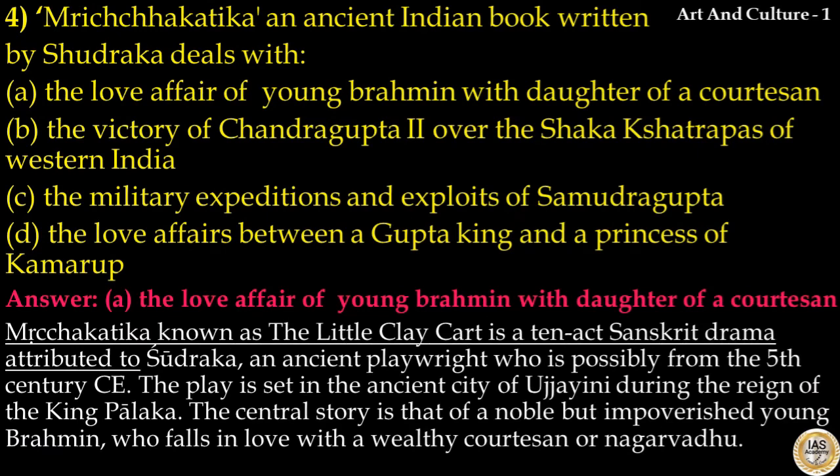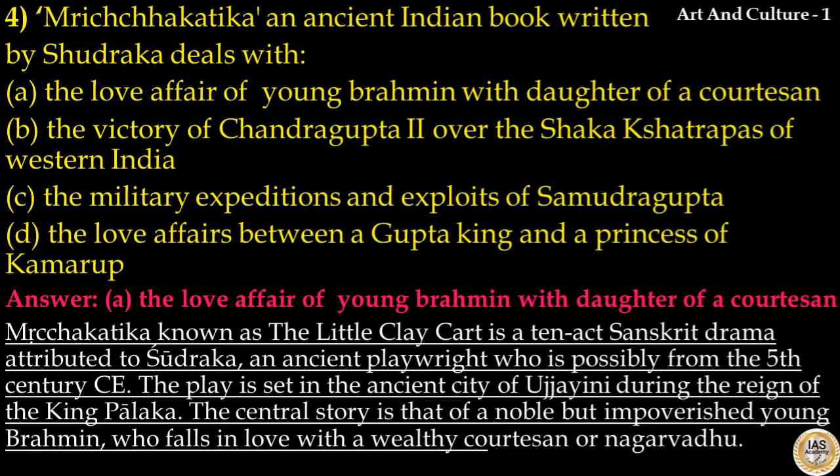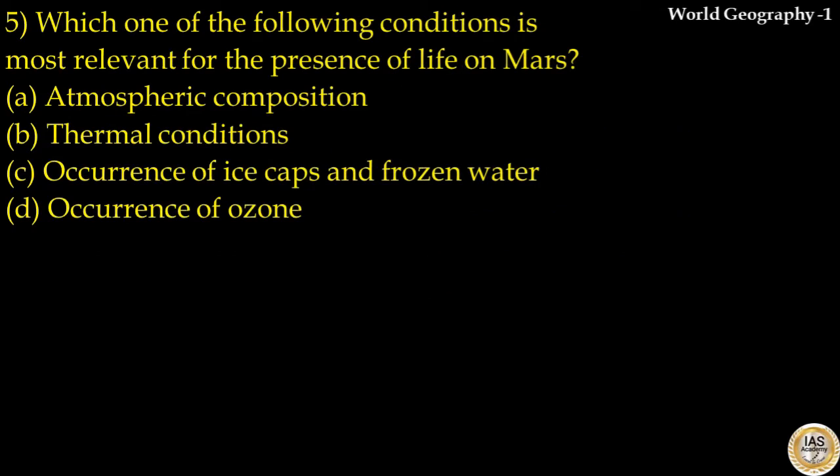Mrichchhakatika, also known as the Little Clay Cart, is a 10-act Sanskrit drama attributed to Shudraka, an ancient playwright who is possibly from 5th century. The play is set in the ancient city of Ujjaini during the reign of King Palaka. The central story is that of a noble but impoverished young Brahmin who falls in love with a wealthy courtesan or Nagaravadhu. So here answer to this question is option A.